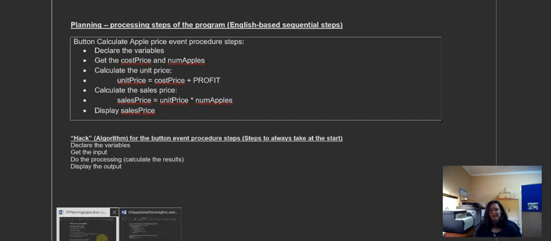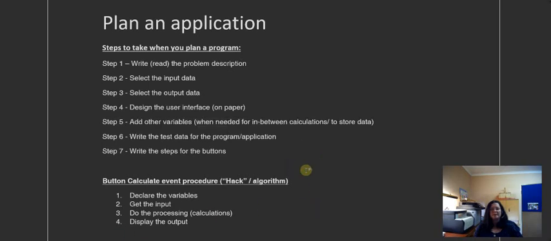Okay, so let's recap quickly. Today, extremely important. We're learning about planning a program. First of all, the problem description. While you're first years and beginners, you're going to read the description that we will give you. Then you need to select the input data. We fill that in a table. In the table, we specify the name of the variable. That's a one-word, nice description, as well as a description of the variable. And there might be 1 or 2 or 5 input variables. For starters, I don't think beginners will get more than 3 variables.